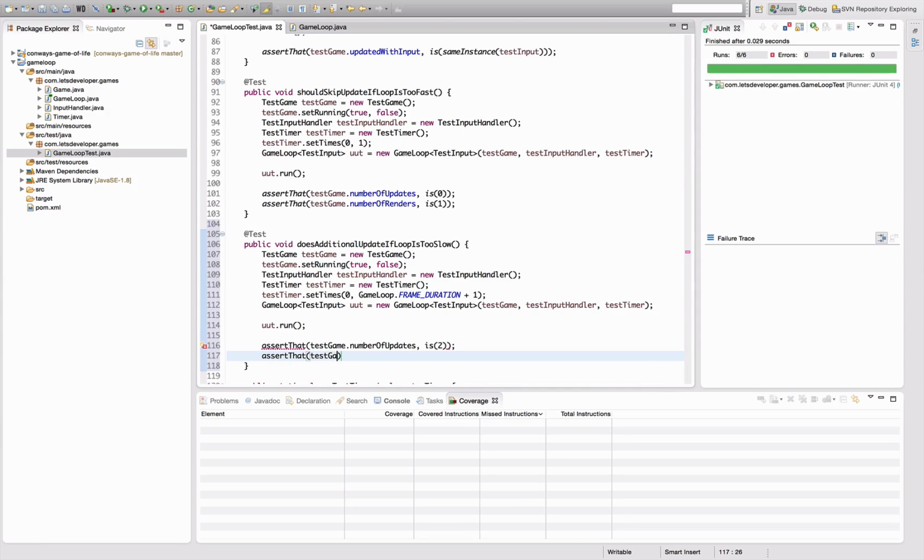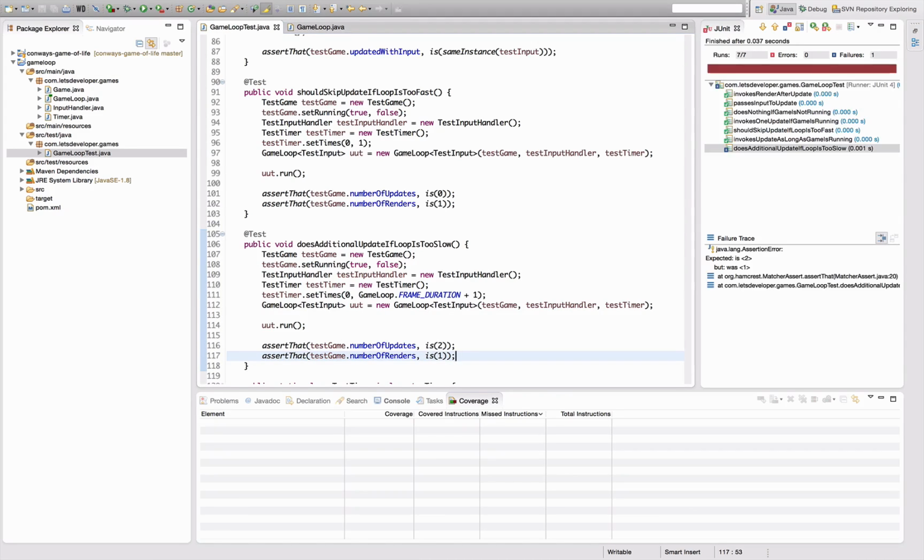And at the same time, the number of renders should be 1. This test fails because the number of updates is actually 1 and not 2.